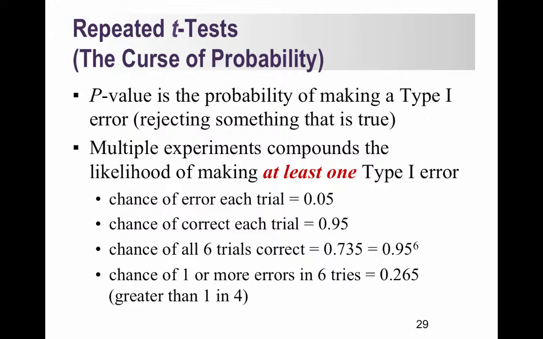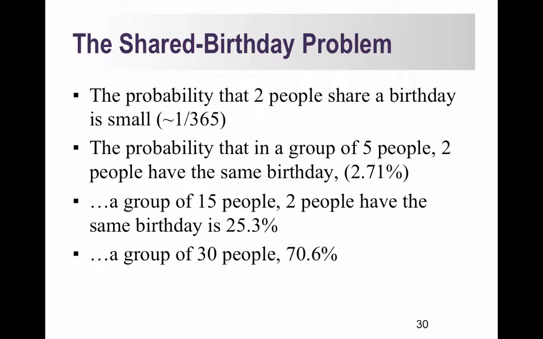This is often compared to what we call the birthday problem, which is an interesting exercise in probability where you examine groups of people that might share a birthday. And the surprising result is that if you have only 5 people in a room, there's only about a 2.7% chance that 2 of them might share a birthday. By the time you get to 15 people, there's about a 1 in 4 chance that 2 people share a birthday. And by the time you get to 30 people, there's over a 70% chance that 2 people will randomly share the same birthday.